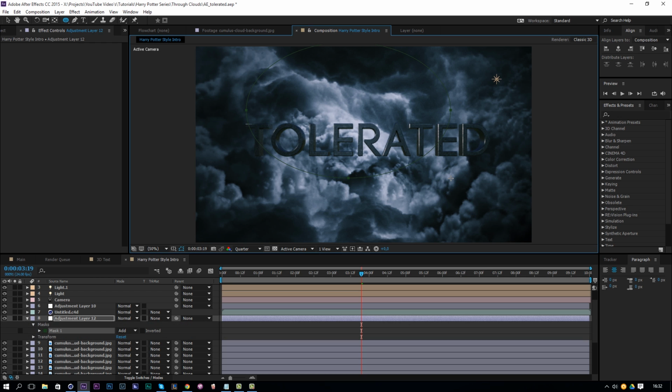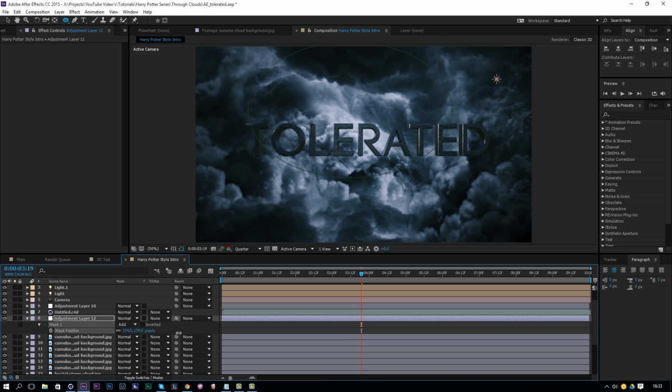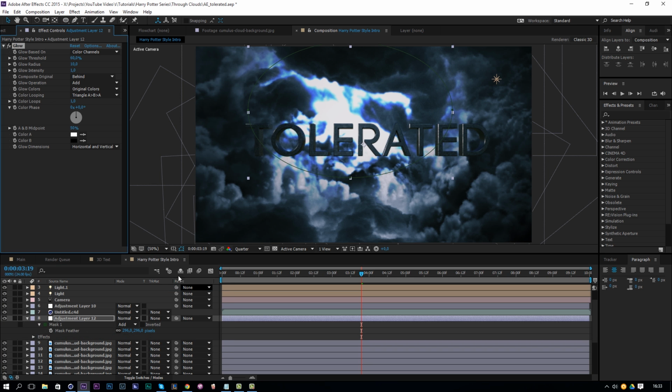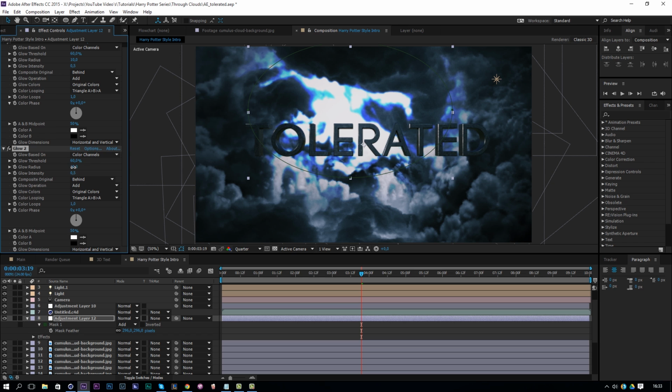If you hold your spacebar, you can move around your mask. Okay, and release it. Go to F on the keyboard and increase your feather to like 300. Go to Effect, Stylize, and add a glow. Bam, we have lightning. So let's decrease our intensity to 0.5 and duplicate our glow here and increase it like a lot. So now we have some nice lightning.